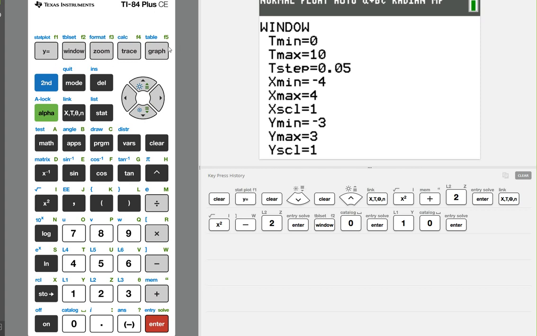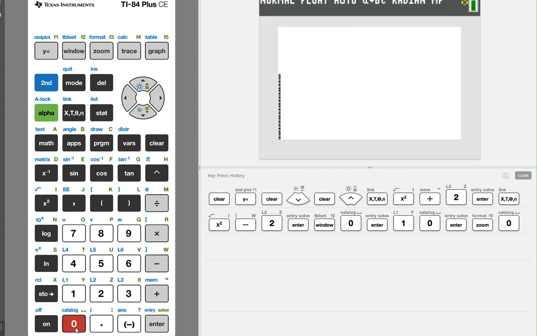So Hamza's question was, can't you do zoom fit? And the answer is yes, but you have to have Tmin and Tmax set. So I'll do zoom and then 0, that is zoom fit. And boy, that's pretty ugly. See, this is the problem with zoom fit, it can do kind of strange things like that. And maybe I don't want to go up to t equals 10. Because now that I think about it, 10 squared is 100. That's getting kind of big. I don't want to see it all the way out there.